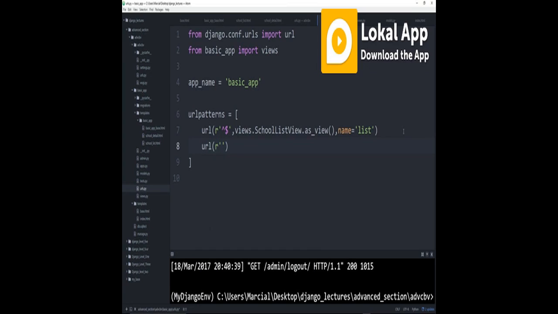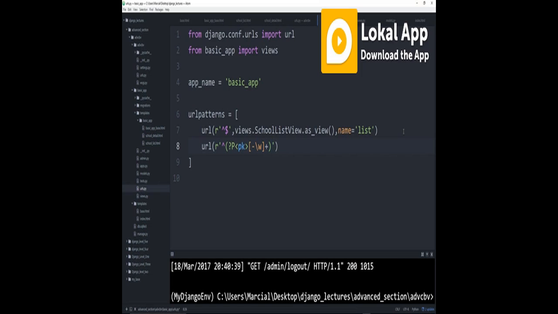So we'll say caret, and then in parentheses, I'm going to pass in question mark, capital P, and then the less than and greater sign, and then inside of that, we'll pass PK, square brackets, dash, backslash, W, and then we'll say plus.